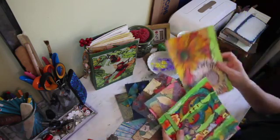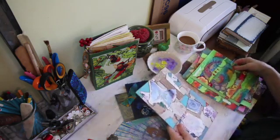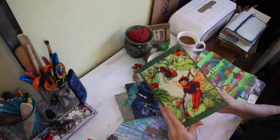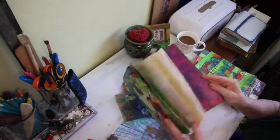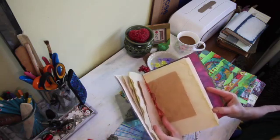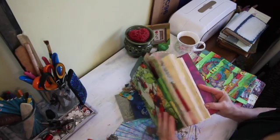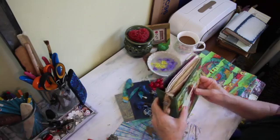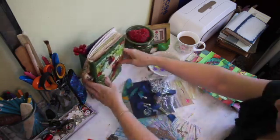And if any of you are watching, I don't know what I'm going to do with all these yet, but I showed you before, I already included some of these in here. And I don't know if I should have one signature in here. This is the one that has the elastic band in it. Or I'm going to see if I can find some more somewhere. Christmas wrap, it might not be the same color. I think I might want three of them and maybe tie it. I don't know. You can give me some suggestions in the comments.